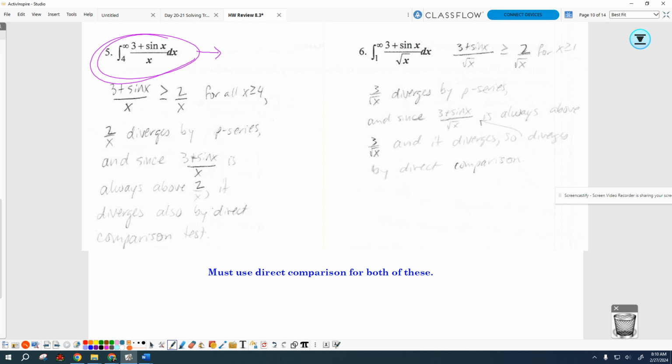So, Sydney, do you know why we know the answer in advance? Okay, what's the thing in the denominator? Just x, and some number up here. So some number, not infinity, over x. By p series, would that thing converge or diverge? Diverge. And because that's gonna diverge, I need to find one over or under to make the other one also diverge.